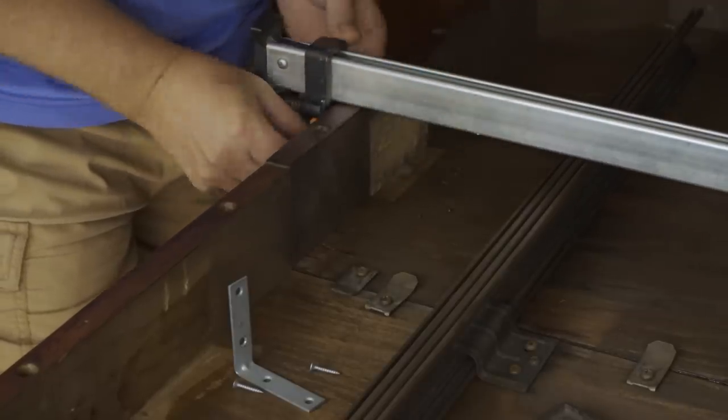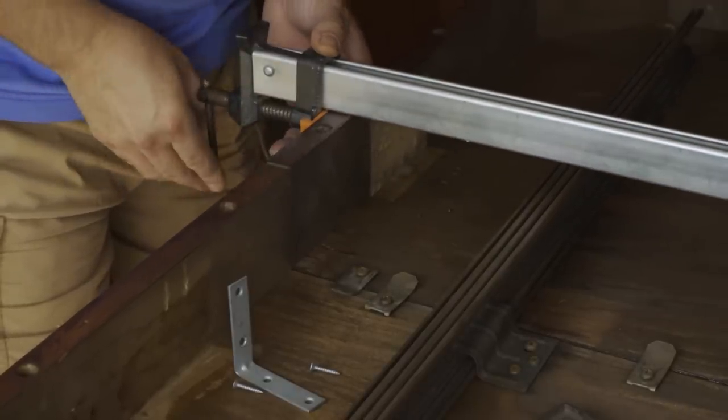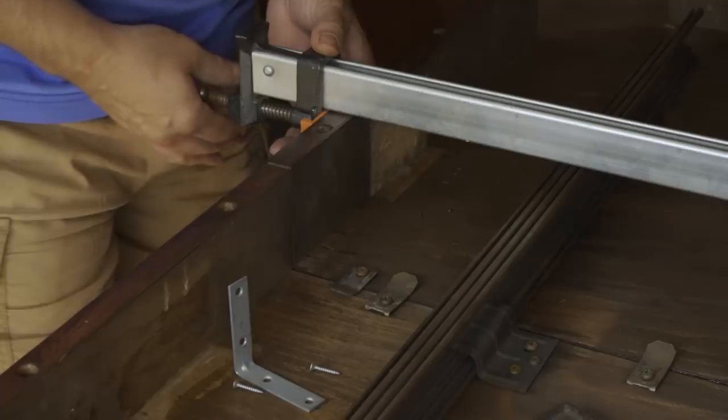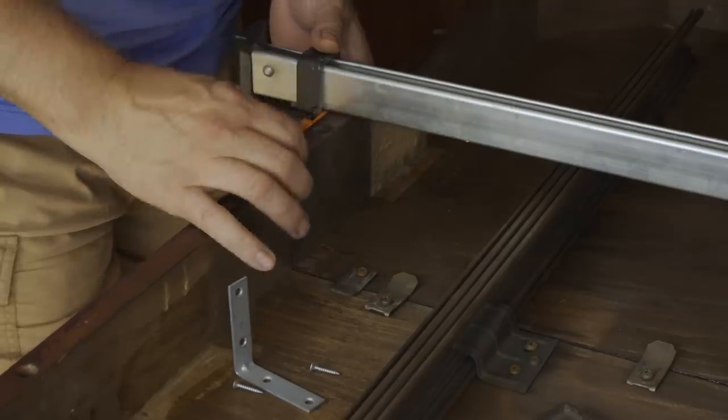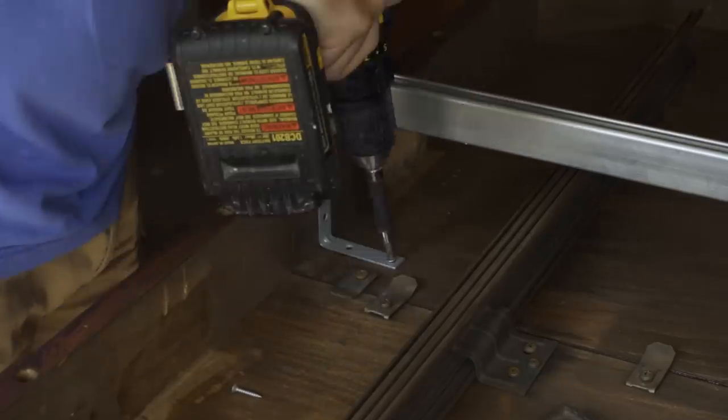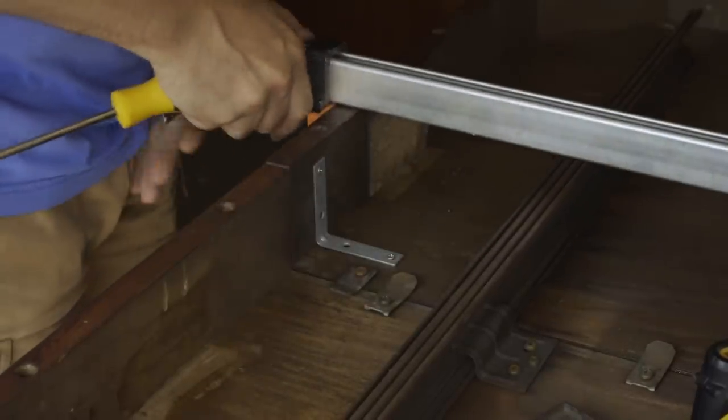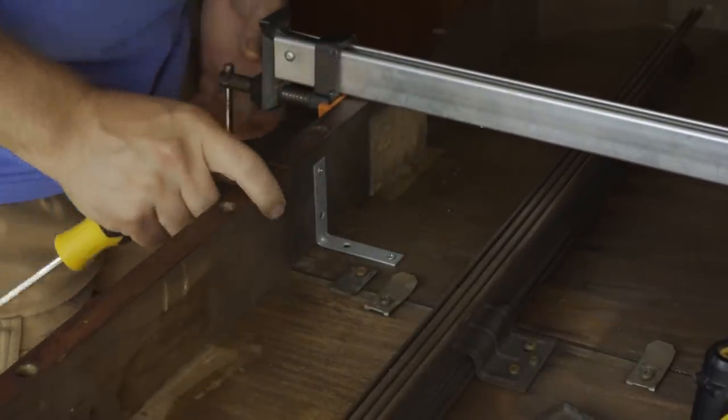And I had to figure out what to do about the warped apron so that they would line up when the table came together. And the simplest solution that I came up with was just to get some of these brackets and screw them onto the warped pieces to straighten them out. And it worked well.